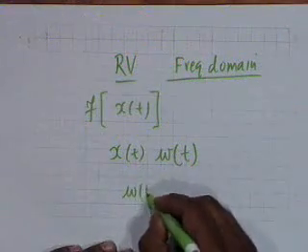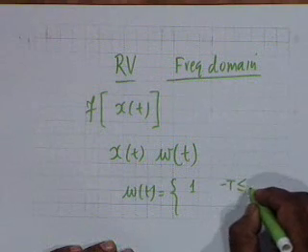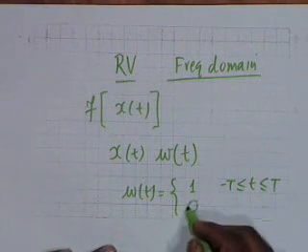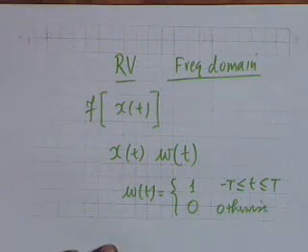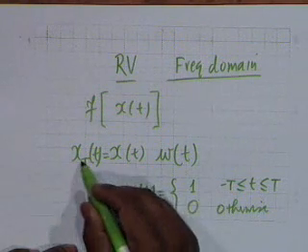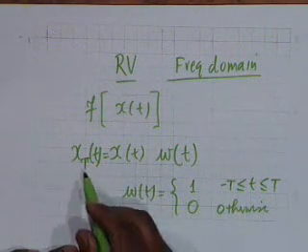For example, the window function could be equal to 1 for, let's say, minus capital T less than or equal to small t less than or equal to plus T. That is, from minus T to plus T, the window function exists, otherwise it is 0, which simply means that we are passing the random time function through a gate, and this gate is u of t plus T minus u of t minus capital T. All right, and let's call this the truncated version of the random time function. The subscript capital T stands for truncated, as well as half length of the window. Half length is capital T, and then x_T of t can be Fourier transformed.